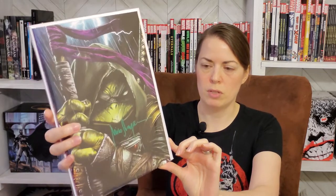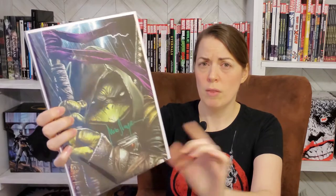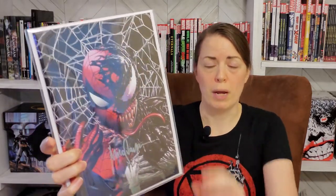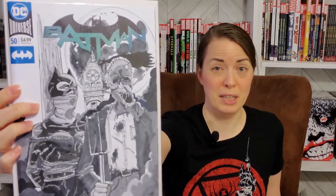I picked four different comic books that I really want to display. The first one is The Last Ronin — this is the Miko Sawayan cover that has been signed by the artist, it's stunning. This is another Miko Sawayan cover that he signed, one of my absolute favorites. Dustin Johnson is a local artist here in North Carolina — I asked him to do a sketch cover and gave him a copy of Batman 50, and he created a homage to American Gothic with the Scarecrow.